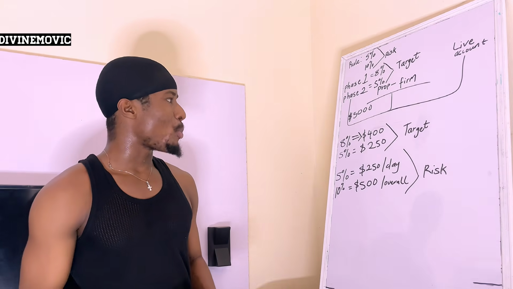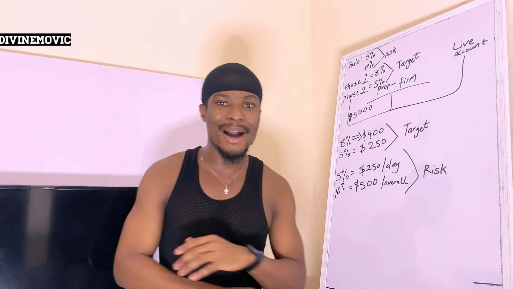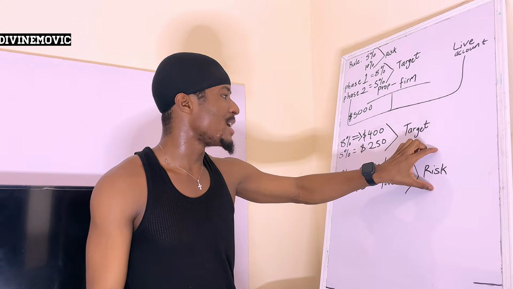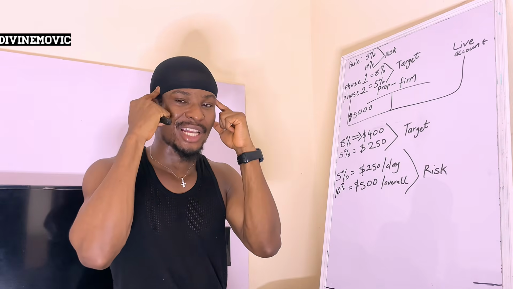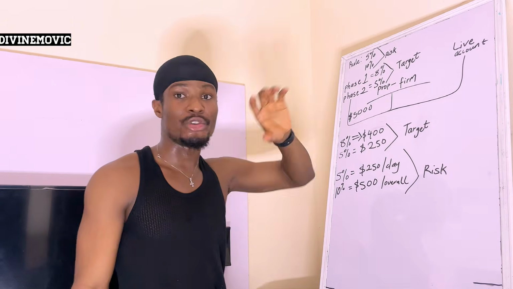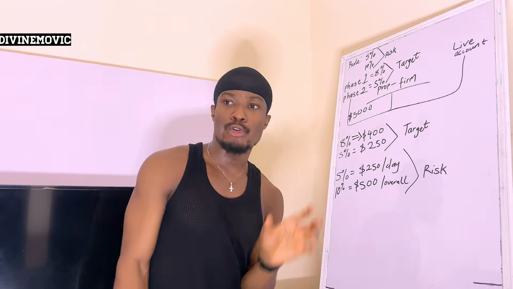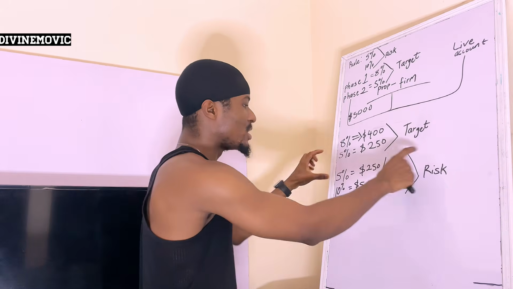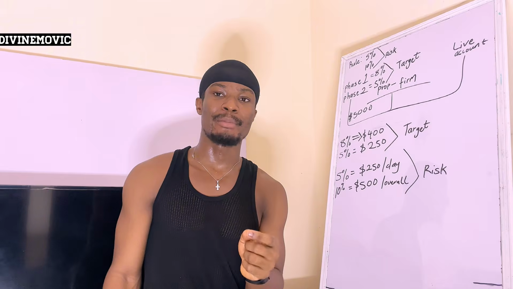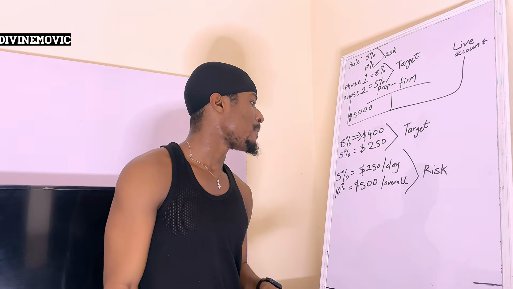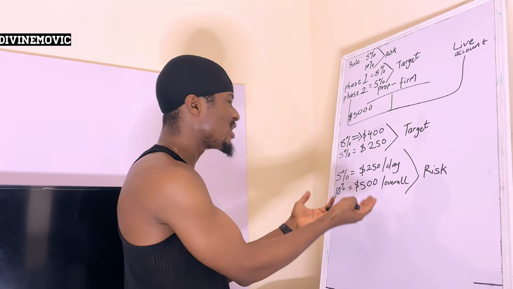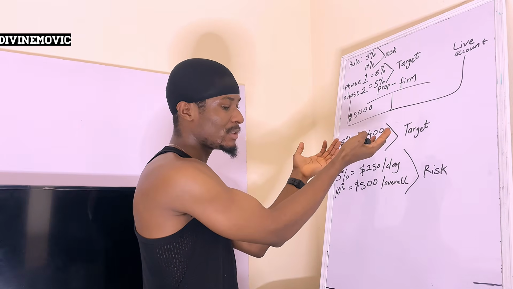That if you want to pass this particular challenge, the only way you can pass this challenge is by simply understanding how to distribute the risk, both technically and psychologically, for you to pass or meet these targets and then get your live account or real money, your money. I'm going to show you how you can distribute the risk in this particular account and be able to cash out from any prop firm in 2025. Remember, our interest now is simply the risk, and the risk is going to give birth to what? To the result or targets.